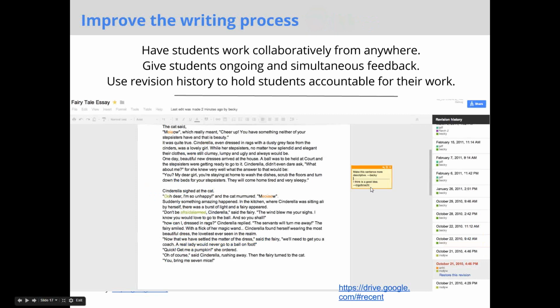In Google Docs, they have a great feature for making comments. So students could write something and the teacher could pull it up and give them some comments and some feedback on their work. Two people could be working on an agenda or something like that and writing comments over to the side as I create the document. And this can all be done in real time.